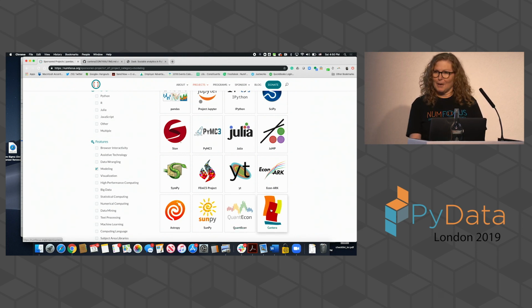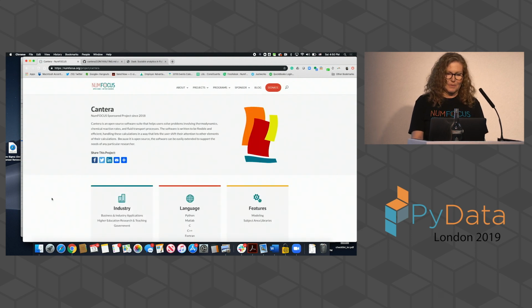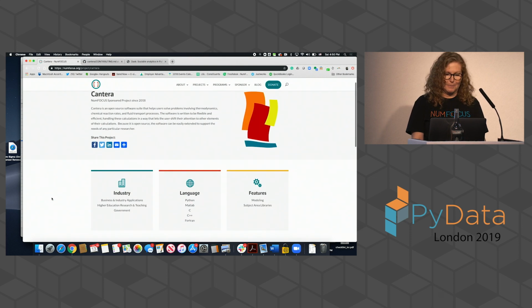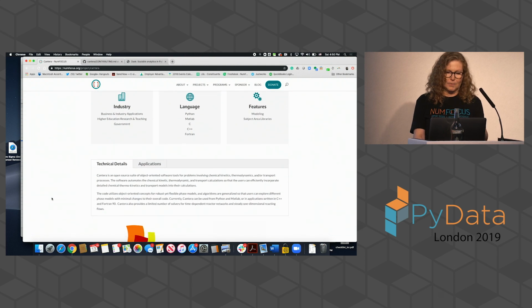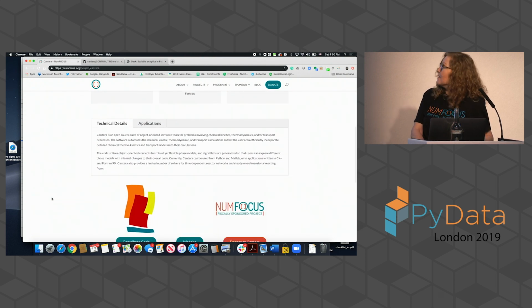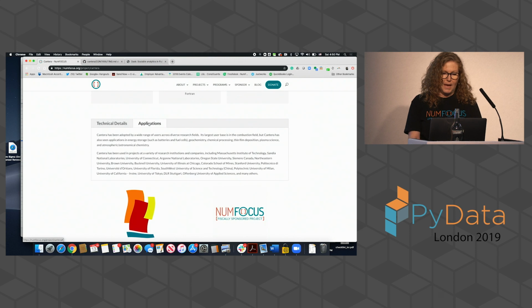If you want to learn more about Cantera, you can click on Cantera, and we find out that it's an open source software suite that helps solve problems involving thermodynamics, chemical reaction rates, and fluid transport processes. And you could go down further, a description, technical details, as well as applications for the project. That's just drilling down a little bit deeper.